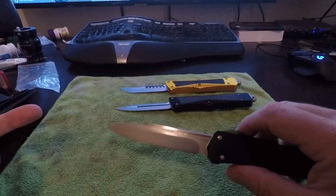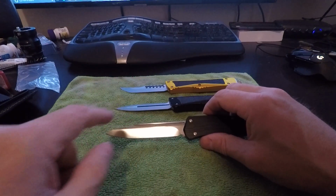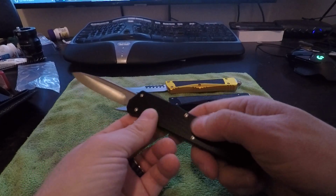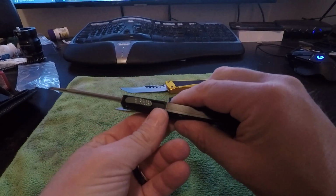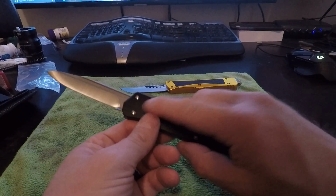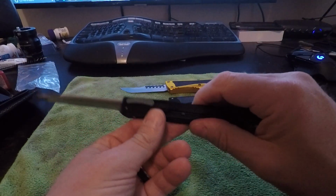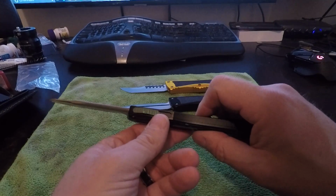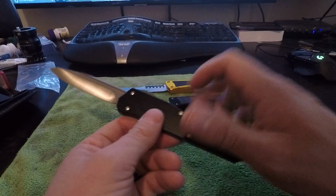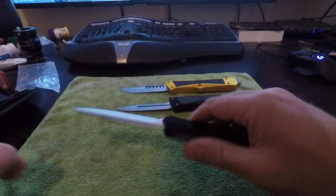So by going to China, you don't have to scrimp on the quality. You don't have to use shitty steel. You don't have to have sloppy work. You can actually have everything all CNC machined on aircraft-grade aluminum, which is what this is, with stainless steel hardware. You can have those because you're saving so much on the labor component of the equation. You don't have cast aluminum and zinc alloys and just crap like that. Those are fine for a $20 knife if you want to throw it in a tackle box.